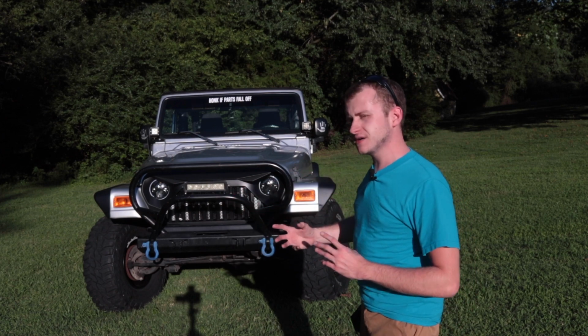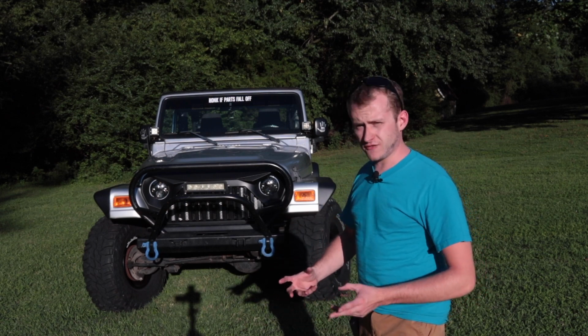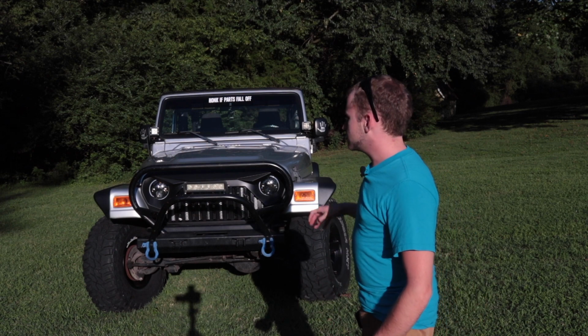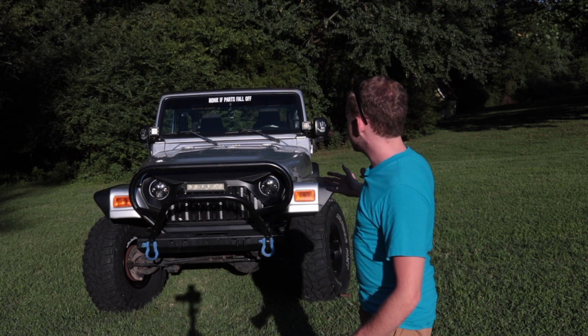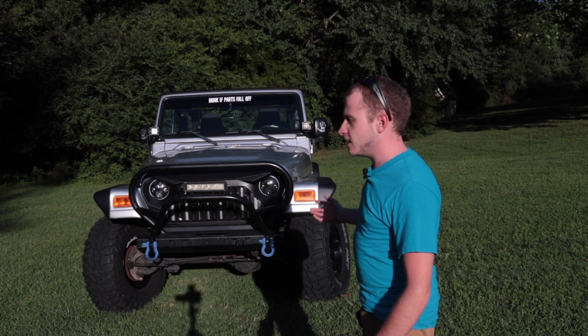Now, a regular incandescent bulb, which comes stock in this Jeep, places a load on a flasher, and that load causes it to flash normally. When you take the load out, for example a bulb being out, or an LED, which is a smaller load and doesn't use as much current, it causes it to flash faster, which usually, like I said, signifies that a bulb is out or something like that.